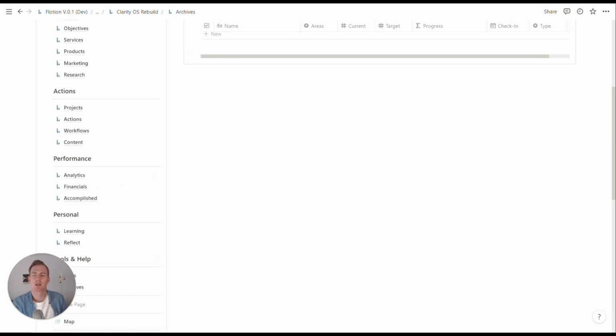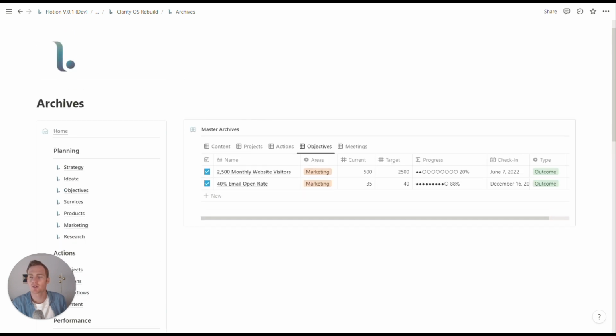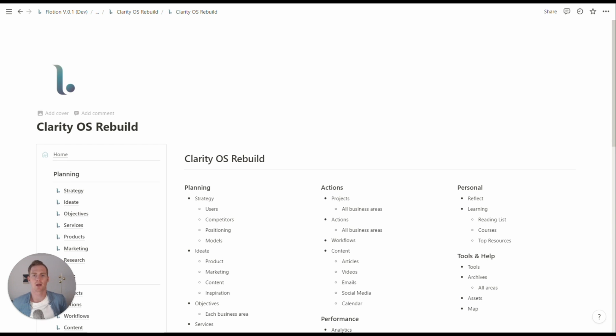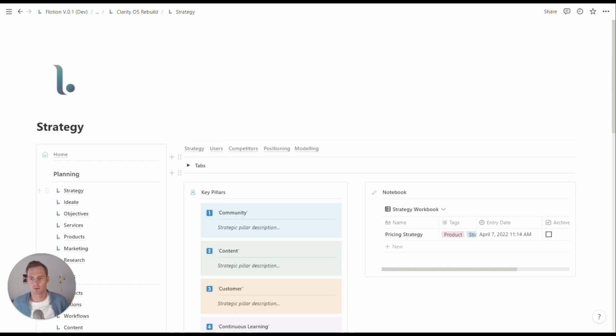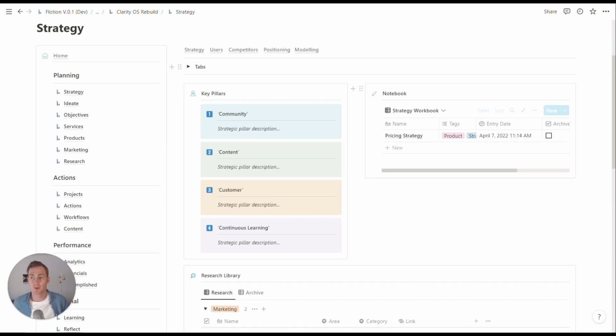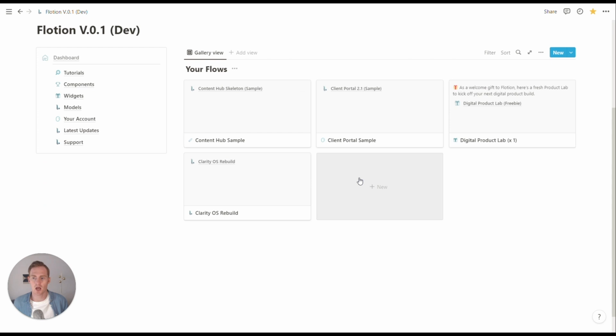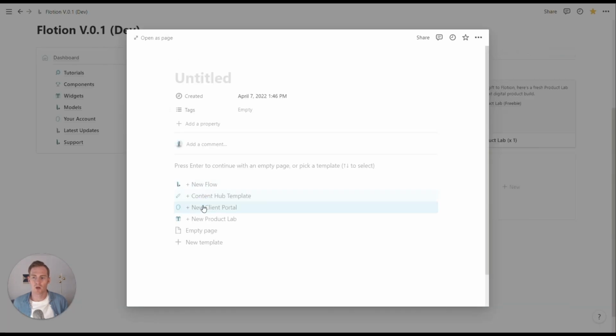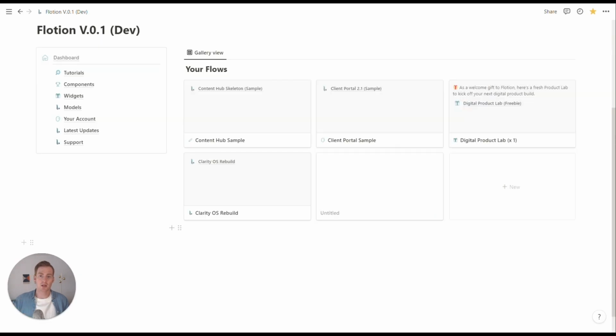Now obviously there's a lot of cleaning up, or there were a few sections that I need to actually build out new solutions for, but not too many, and so I'll go about doing those before I release this in its new form as an update to existing Clarity customers. But what we've just built here, once it's updated, will be added as a starting base template to Flotion. So if I were to start a new product, a new flow, one of the templates would be that entire structure that we've just built together in this video.